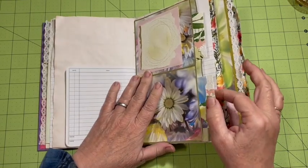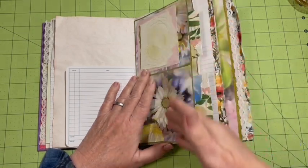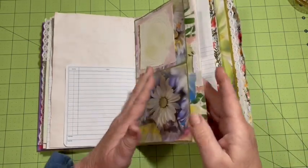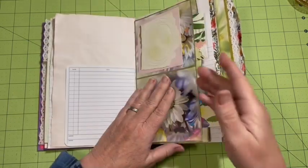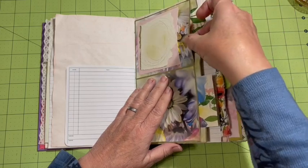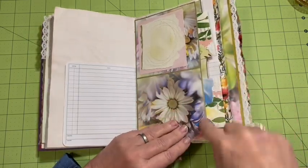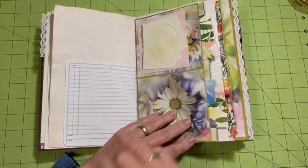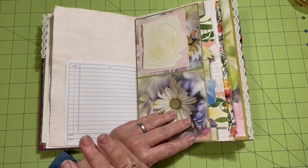Here is our double edge center fold. So this is actually the center of the signature. And I took a postcard page and folded it. We folded these down, and so these are really strong right here, and made pockets. And I used the pin around it. And this is what I chose to do for my three.